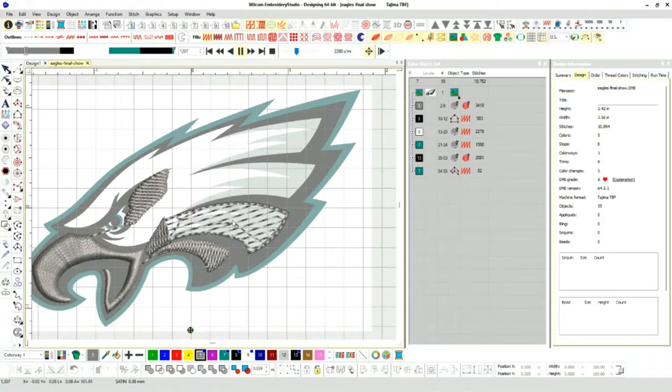You can see the stitch angle that I'm using here. I want to end it right there in that corner. It walked to that end and it's going to close it up here, just so I could walk to my next location. Okay. Wilcom does a pretty good job on closing this gap right here. You see how it's going to walk to the next area?